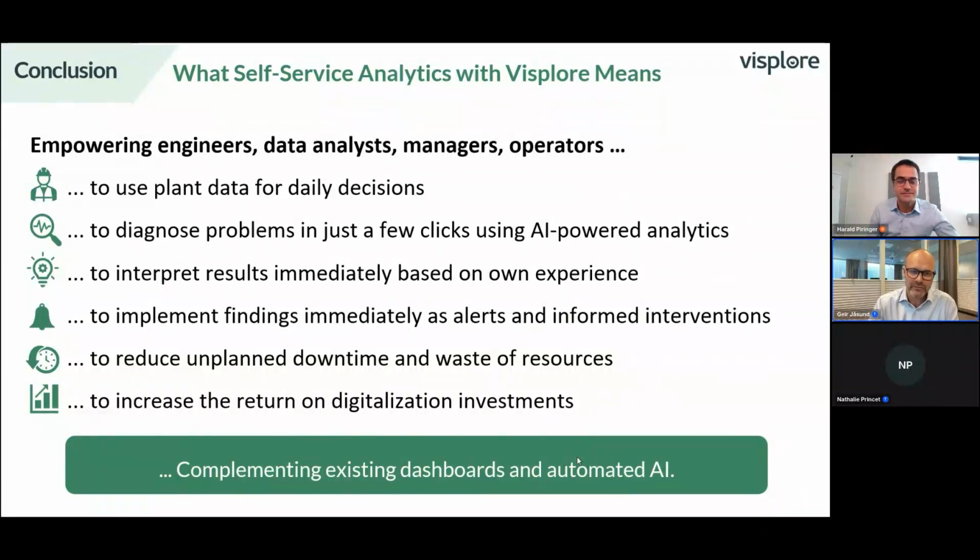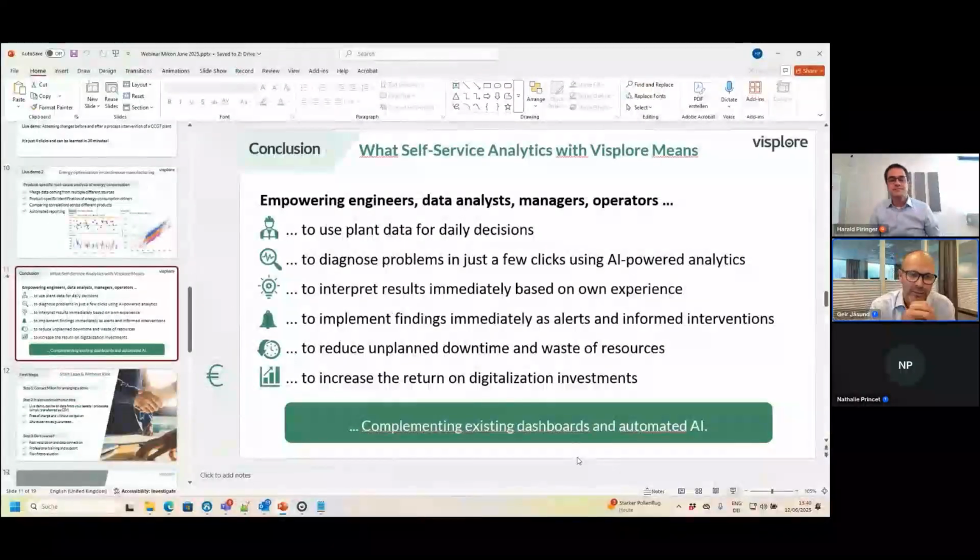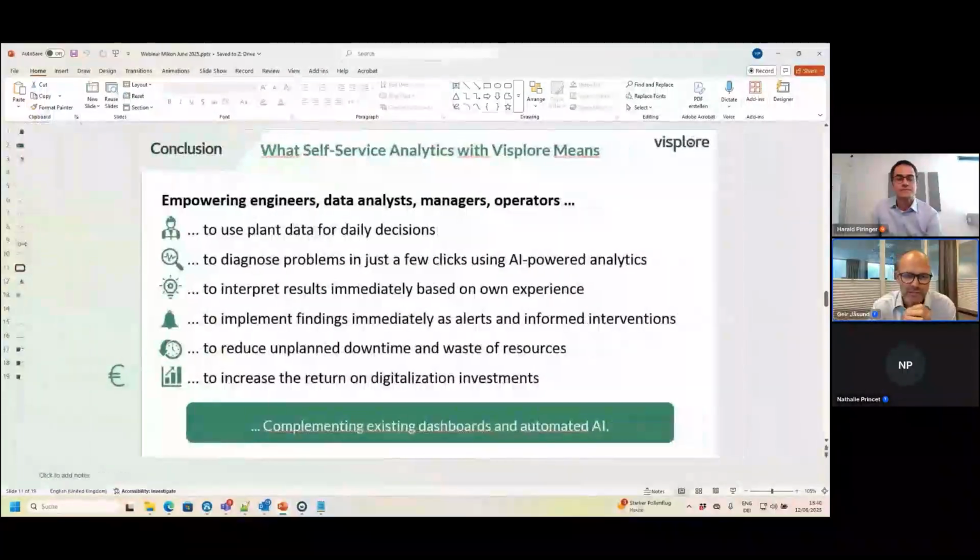Let me just summarize a few takeaways then. You have a long list there, but I think it's pretty obvious that Visplore gives you the speed and flexibility to work directly with complex data, which you did show, with no coding, which is really important. And it's easy to perform sophisticated analysis in a very short time based on what you call cockpits, which are pre-configured models, right?